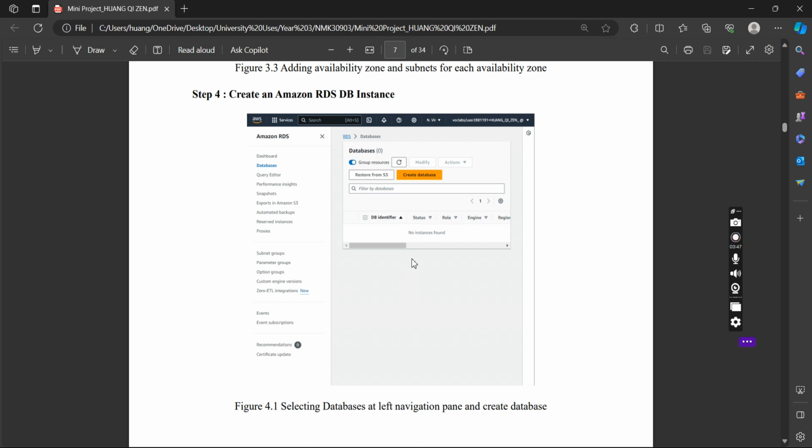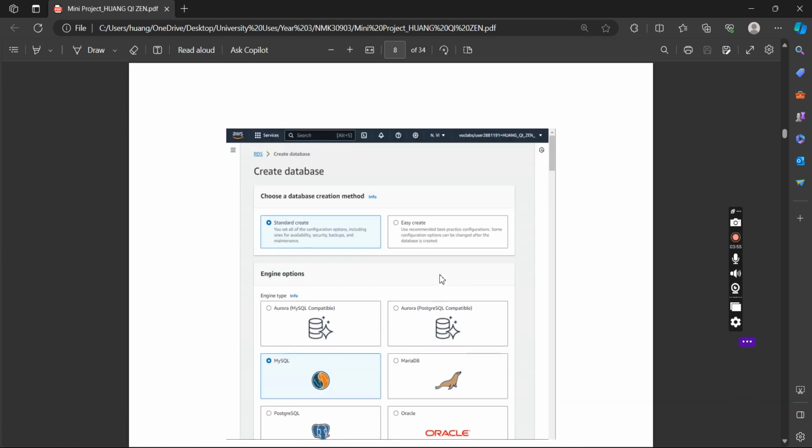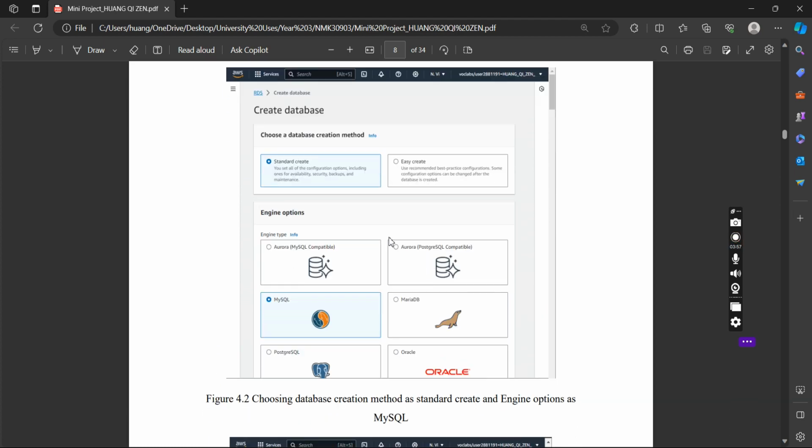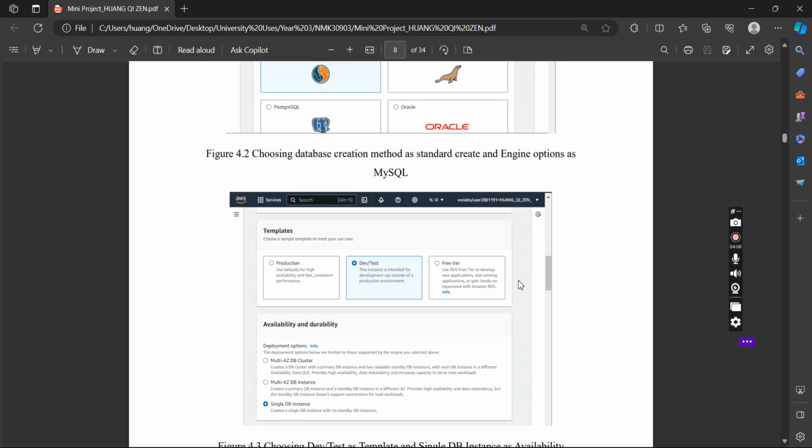So this is the database interface, and I'm going to create a new database. In the database creation option, I would like to choose standard create, and for the engine option, MySQL.